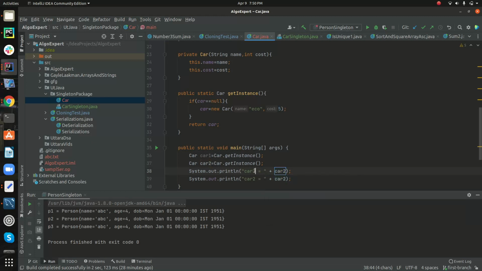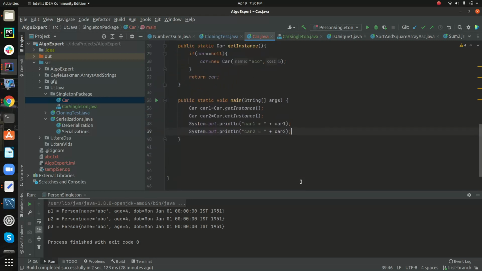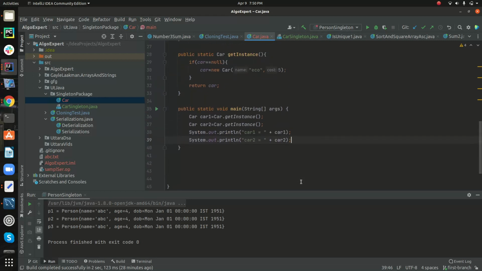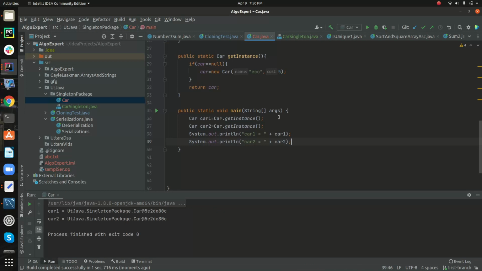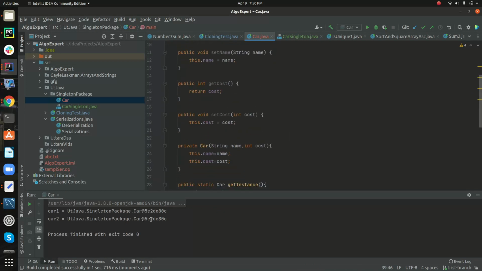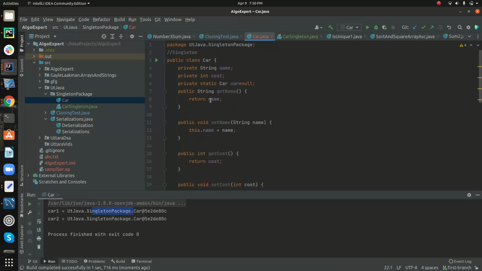This is car1. Okay. So guys, this one is getting printed because we didn't override the toString method. So let's just override the toString method so that we can see.